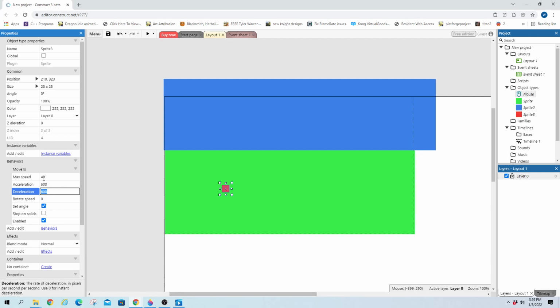Acceleration, deceleration is how quickly they get up to their max speed or back down to zero if you turn them off. And putting those at zero will just make it instant. So if you want it more realistic, better graphics, you'd want to have some sort of acceleration in there so they ramp up, and then deceleration so they kind of skid to a stop. And then setting angle is going to change the direction that the box is facing. So it'll kind of walk towards your click. Or you can turn it off and just have it stay completely 90 degree angle. I'll show you that real quick once I get it set up.